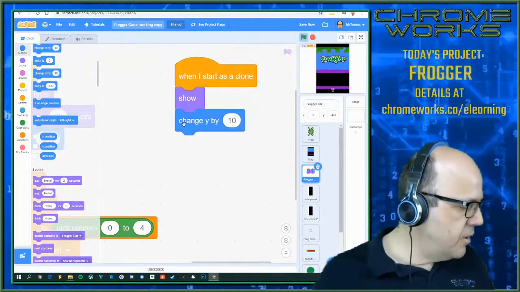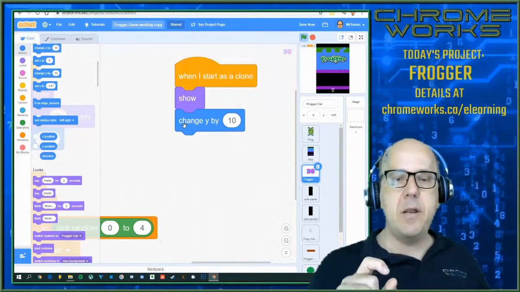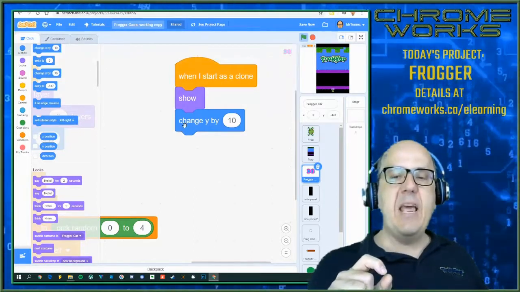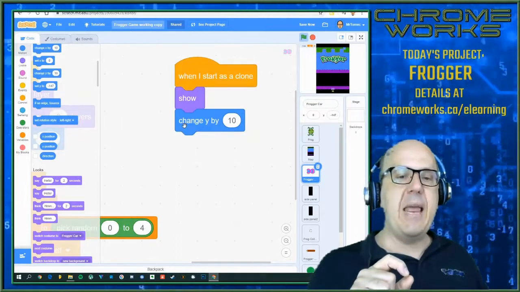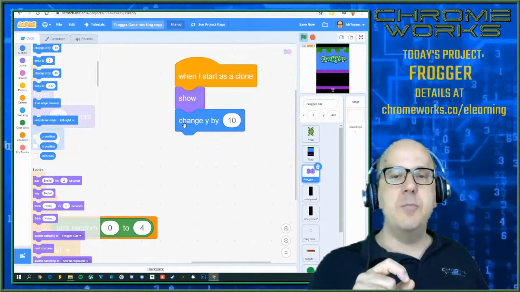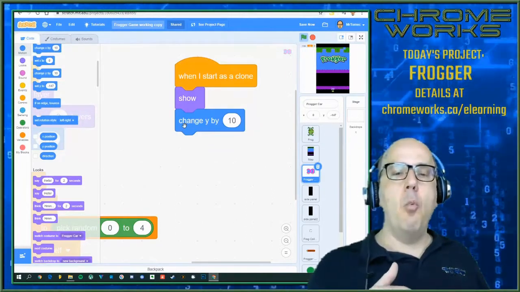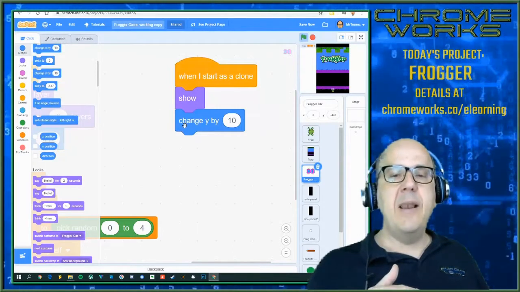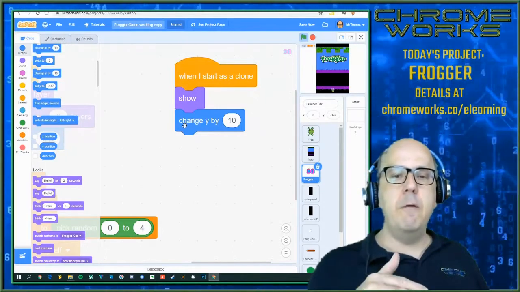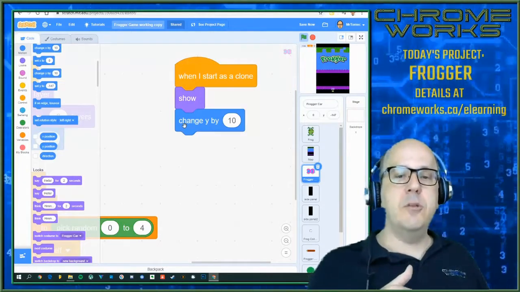By how much? Well, we know that each lane is 24 pixels high. So if I wanted to go into the first lane, which is 0, I'm going to go 0 times 24, which means I'm not going to move up at all. But if I want to go to the second lane, that means I've rolled a 1 in my random number. So I'm going to go 1 times 24, which means I'm going to move up 24. If I have lane 2, it's going to be 2 times 24, which is 48.